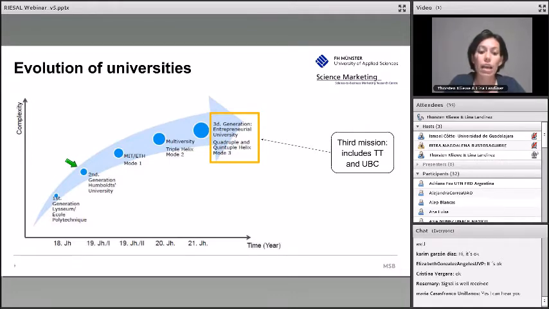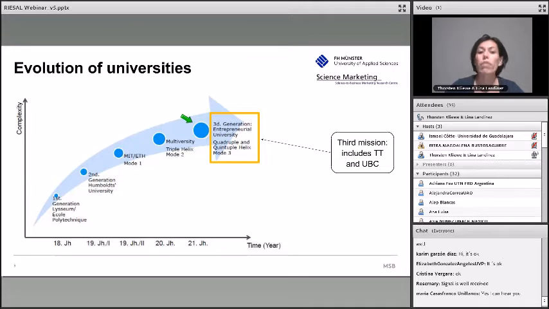And the idea was not only to transfer knowledge, but also to generate knowledge through research. And this included wider communities. So universities started to expand a little bit into lower-class societies, and started to socialize more the knowledge they were creating. Over the years, research has had a focus on more basic research, which meant that it was mainly to create knowledge and to share it. But then this knowledge started being applied, and that's when applied research became more central to universities.